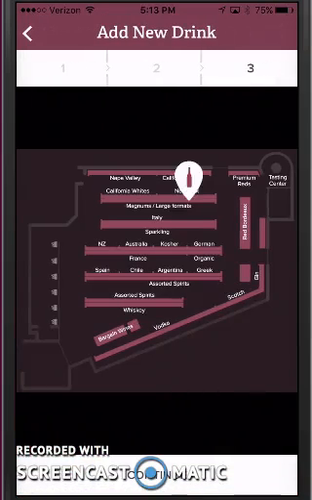And then I can place it somewhere on the map. So for example, if this was a vodka, I know exactly where it is, and I would put it here. Continue, and that's really all it is. All the prices, the unit sizes, the number of units in stock is all pulled directly from the point of sale.